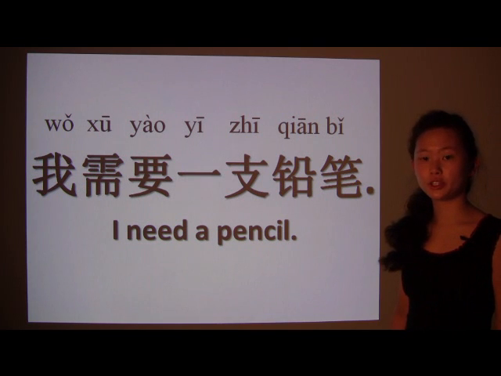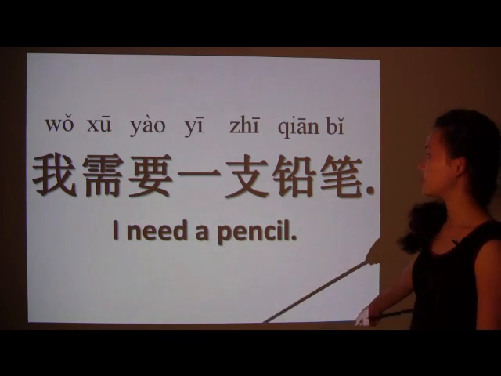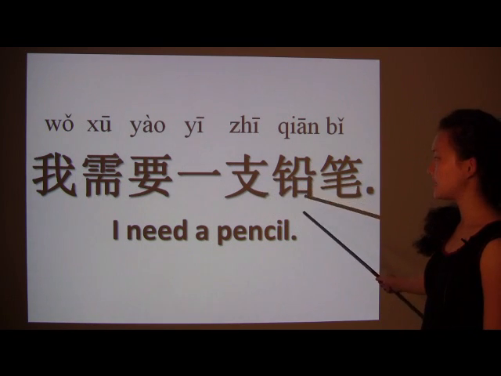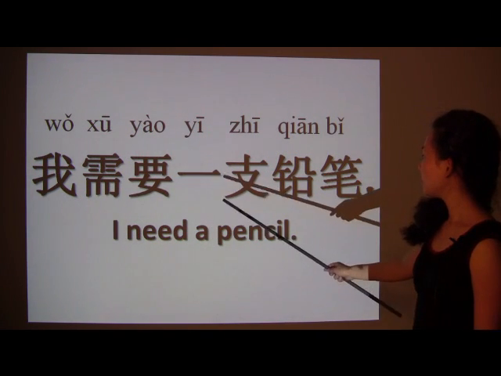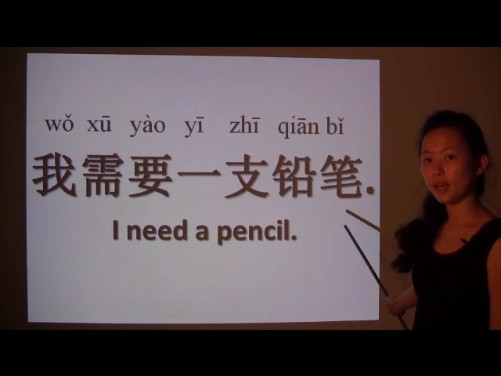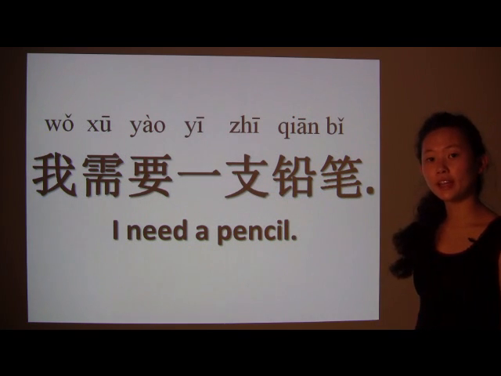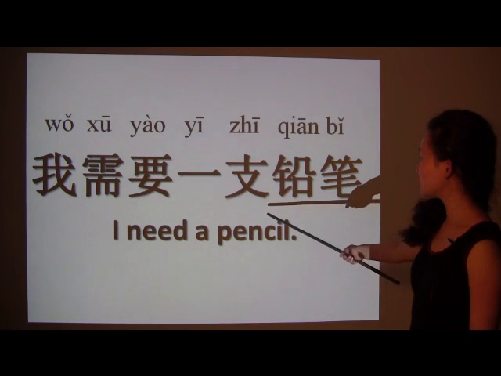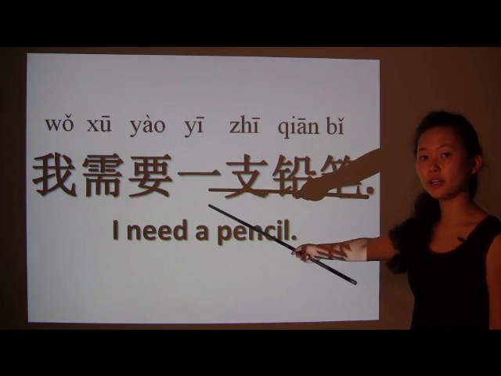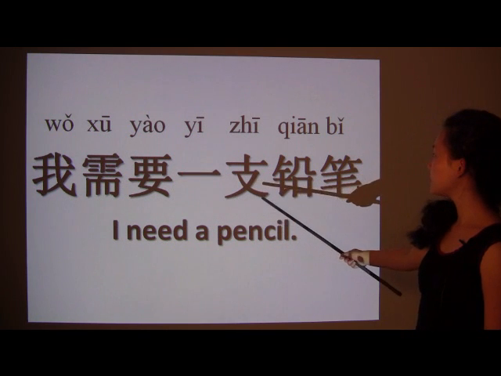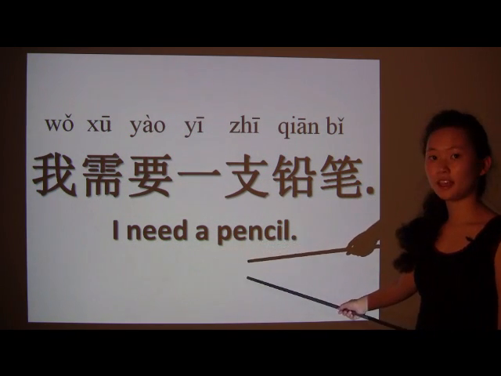And this is often the case when you're in school and you have to take a test and you find that you don't know where your pencils went. And then you would tell your teacher or your classmate, I need a pencil. 我需要一支铅笔. 我 is I, 需要 is need, 一支 a, 铅笔 pencil. And this goes with the articles again. Depending on what you're talking about, the articles are different. For pens and pencils and the such, the article is 支. And you only need one pencil, so you say 一支铅笔. The number is 1. 我需要一支铅笔. I need a pencil.